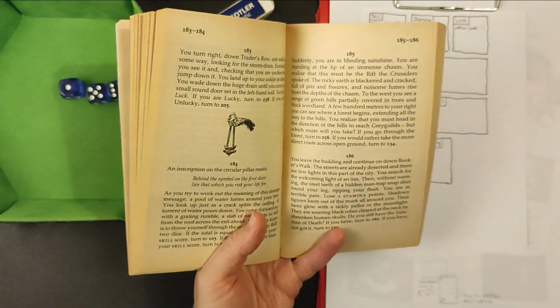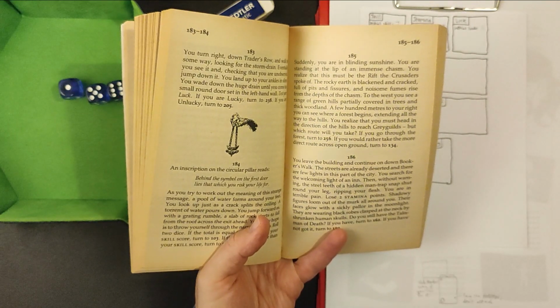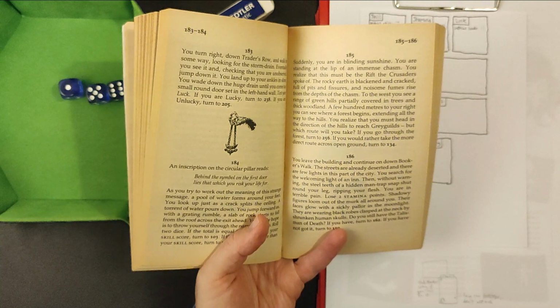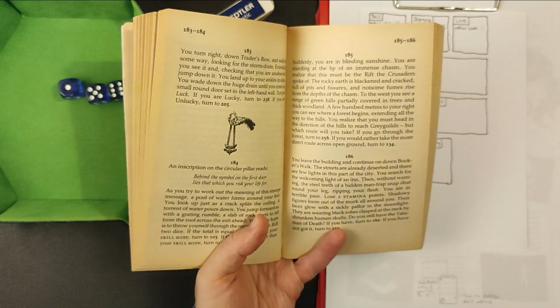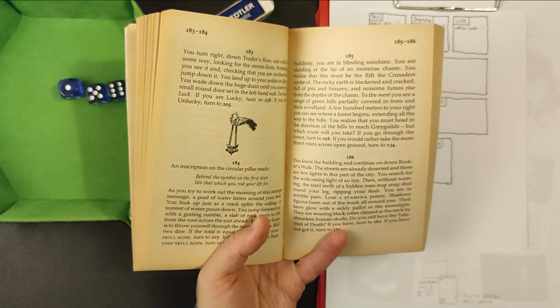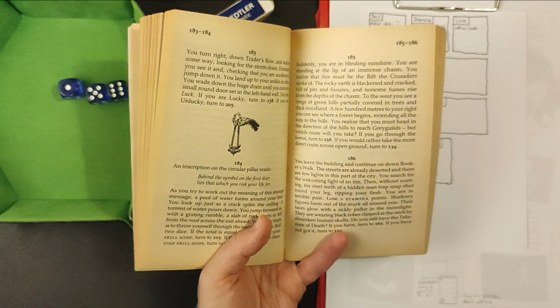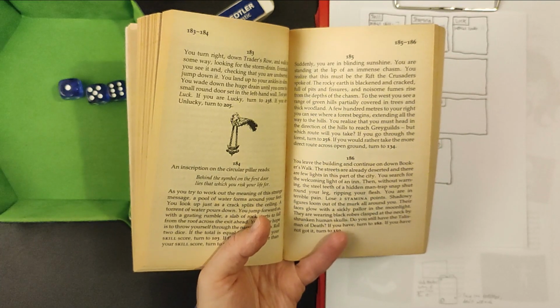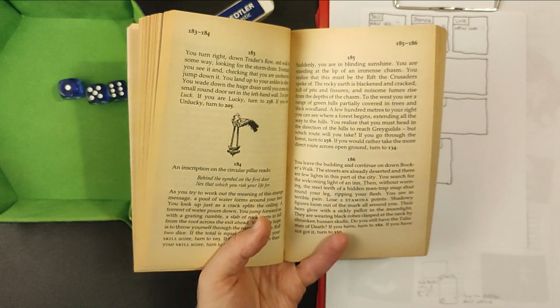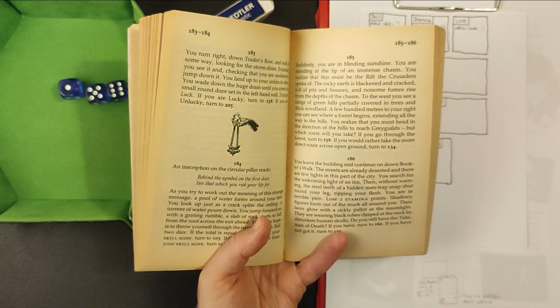Suddenly, you are in blinding sunshine. You are standing at the lip of an immense chasm. You realise that this must be the rift the Crusaders spoke of. The rocky earth is blackened and cracked, full of pits and fissures. Noisome fumes rise from the depths of the chasm. To the west you see a range of grey hills, partially covered in trees, and thick woodland.